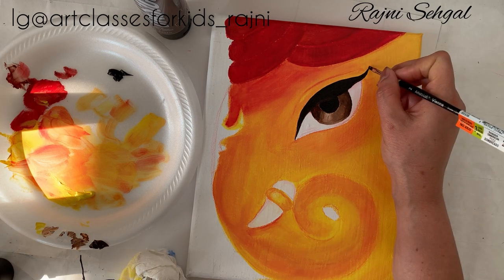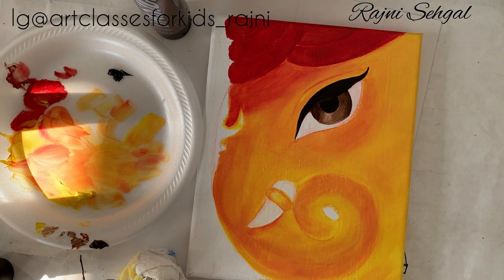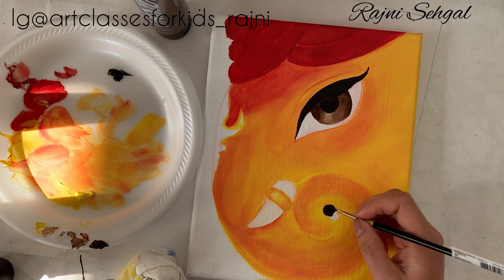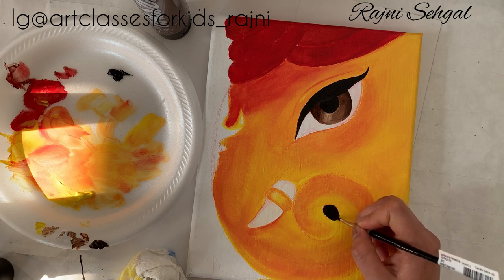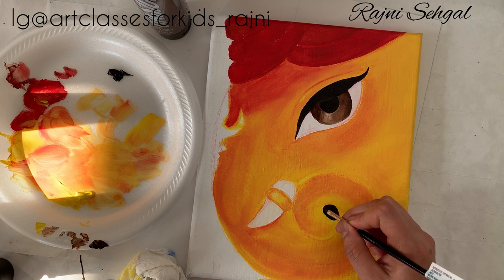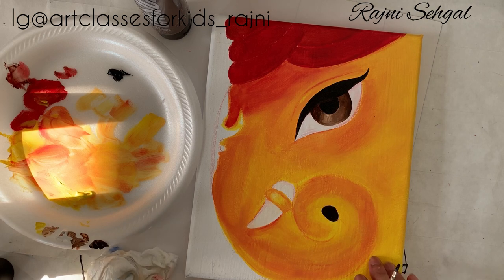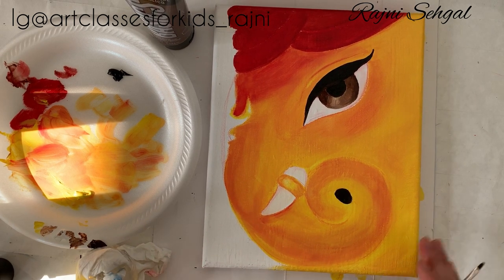That looks good. I'm going to put this part also. I'm going to make this part also black. I once taught one of my students this painting in blue shades, and that turned out to be very beautiful too. So you can always do experiments with shades. Blue also looked very pretty.